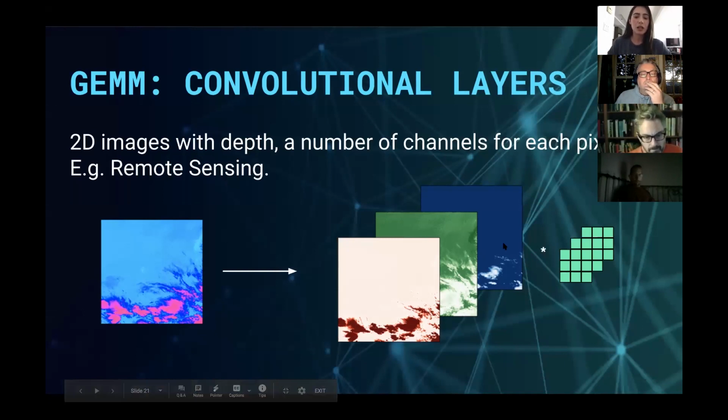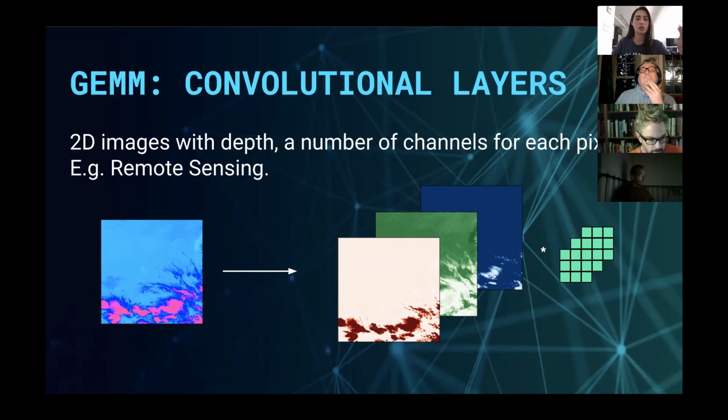This is the case for RGB, but there are sensors, like satellites, that have many, many different channels, because they have not only color, but also near infrared and many other spectra. So for satellite imagery, we can have tens or almost hundreds of channels. And for other kinds of imagery or data, we can also have depth. My original input data can be really big.